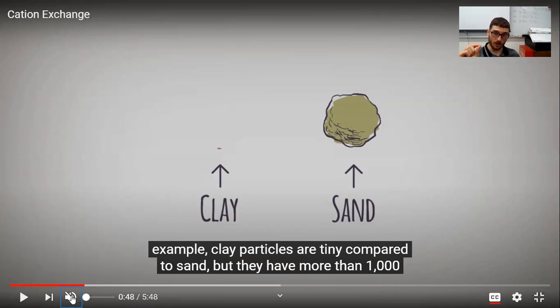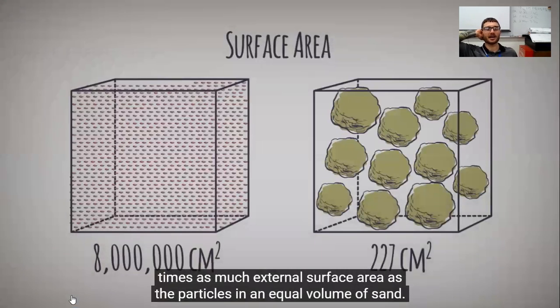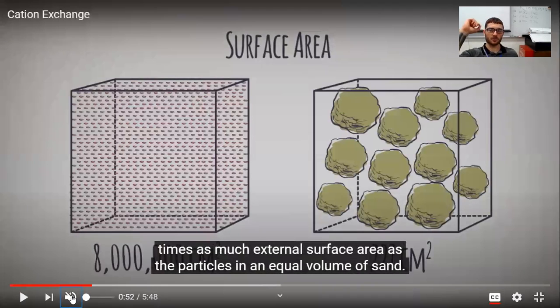I pick up a clay particle, it's too tiny, it's too small. Okay, but that's a good thing for the clay. Why? Because the clay has way more surface area than the sand. Meaning that the clay collects and holds a lot more nutrients compared to the sand. So when it rains, the nutrients fall right out of the sand. It's not very nutritious. The clay holds a lot of nutrients.